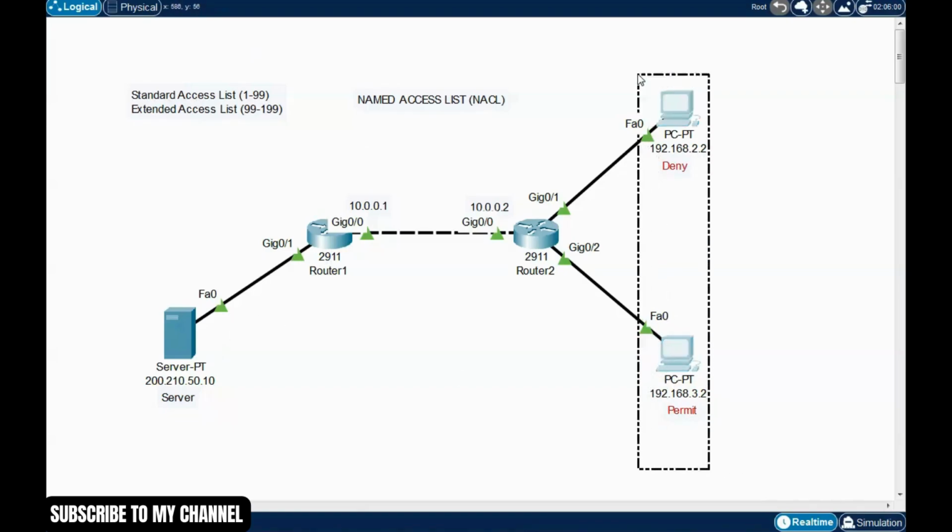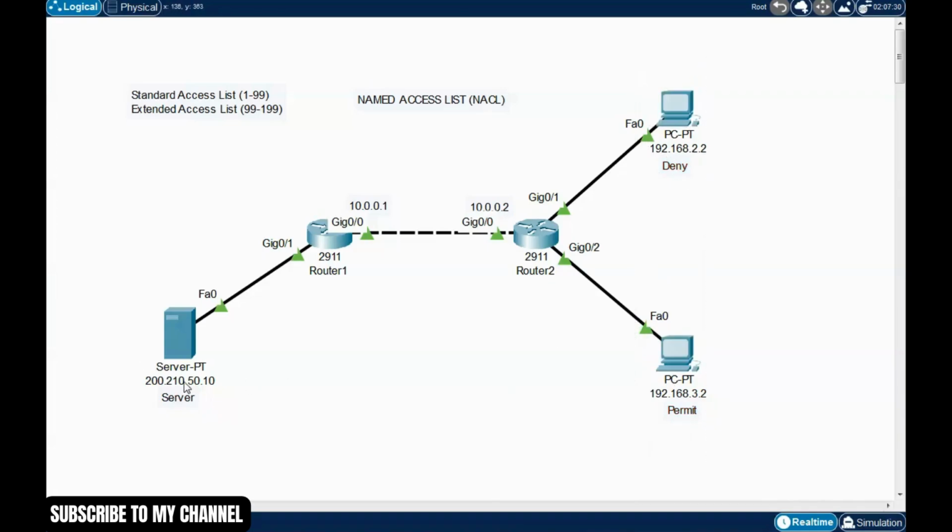So this is the client PC. This is the source, and the server is the destination, because it's a server. So it's close to the destination. We need to create a rule on this router one. We have two things to do. Number one is we need to create a rule and restriction first, and we're going to create it inside this router. Then after creating the rules and the restriction, we need to apply it to this gigabit 0/1. It needs to go out through this gigabit 0/1 port to reach this server.